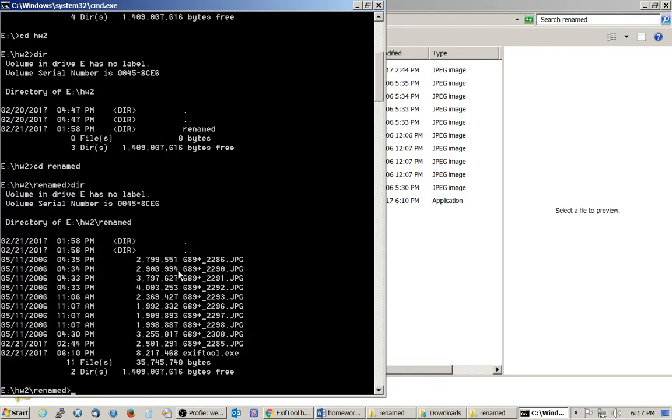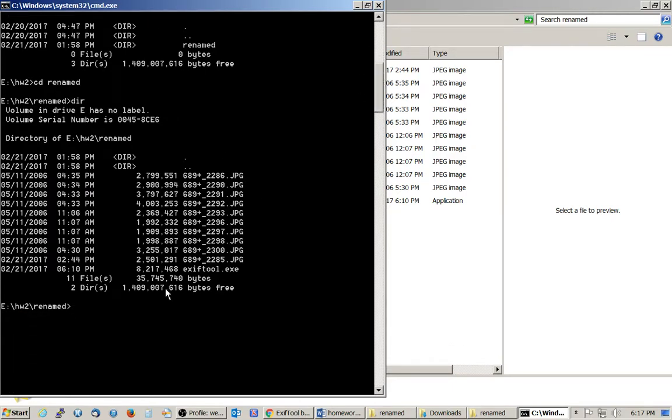And as you see, I have some image files that have not been normalized yet, so please don't take this as the final product. This is what I'm giving you more or less, and this is what you're going to work on, but you're going to have already gone through the renamer part of the homework, and these should not have names like that. They should look a lot more normalized. And then I've got the EXIF tool here. Once I'm in that folder, I can just start running EXIF tool and do my various commands I'm going to show you, because I have EXIF tool included in there. So make sure the executable file for EXIF tool is in the same folder or directory that your images are in. It just simplifies the commands a lot more.